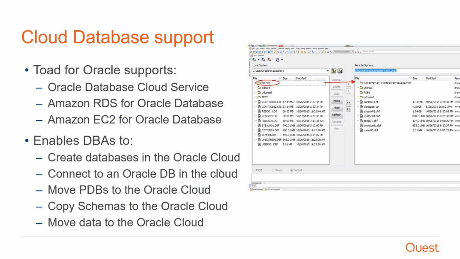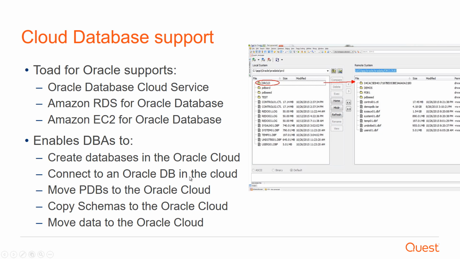If you're using Oracle Database, either in the Oracle Database Cloud Service or in Amazon, then you can work with those databases using Toad just fine. If you're using Oracle Database in the Oracle Cloud Service, there are some additional things you can do that will enable you to have much more flexibility in managing both on-prem and cloud-based databases, particularly if you're using Oracle 12c and multi-tenant databases, where you can actually create a database instance in the cloud. You can create or clone a PDB on-premise and move that PDB into that database in the cloud.